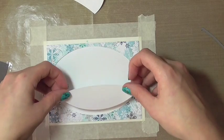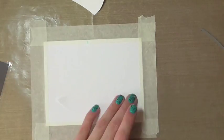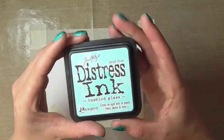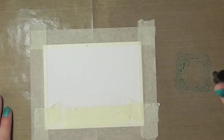You'll see there's a couple of mistakes along the way. So I think the sentiment that I used, "chillax, it's the holidays," is perfect. I think people can get a little bit stressed out sometimes around Christmas, and card making is definitely not something that should stress you out. It should be fun. So I'm going to do some ink smushing.